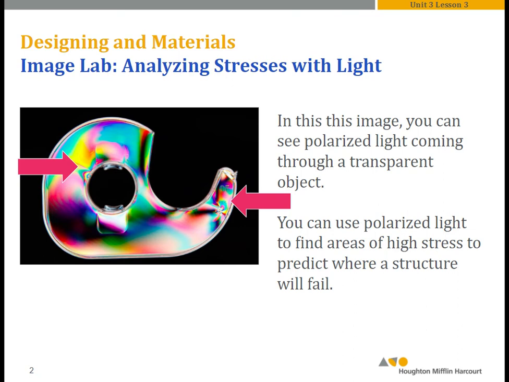This kind of analysis can help designers make adjustments to their next version or their next iteration of design to reinforce or eliminate those weak points. What can they do? They can either add material or they can redesign the shape or the manufacturing process so that we see less stress at these points.